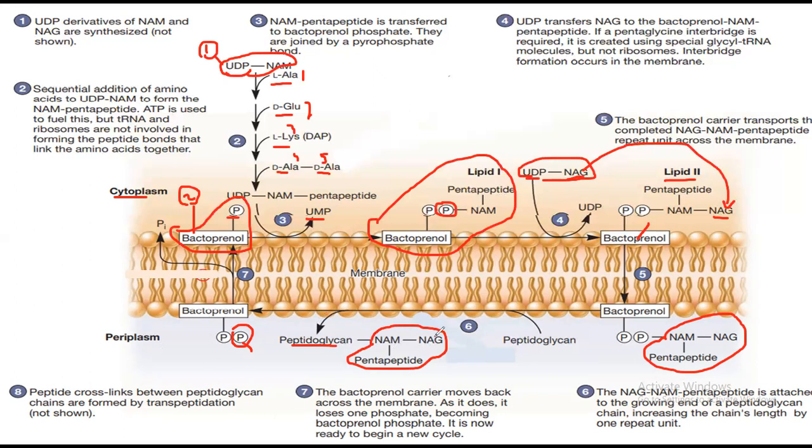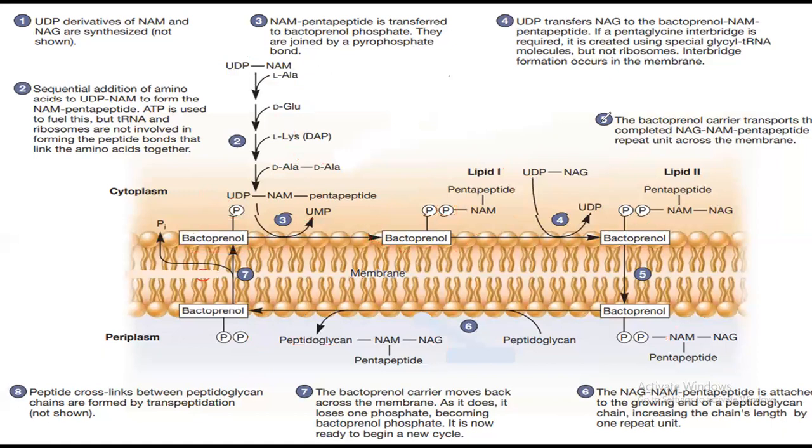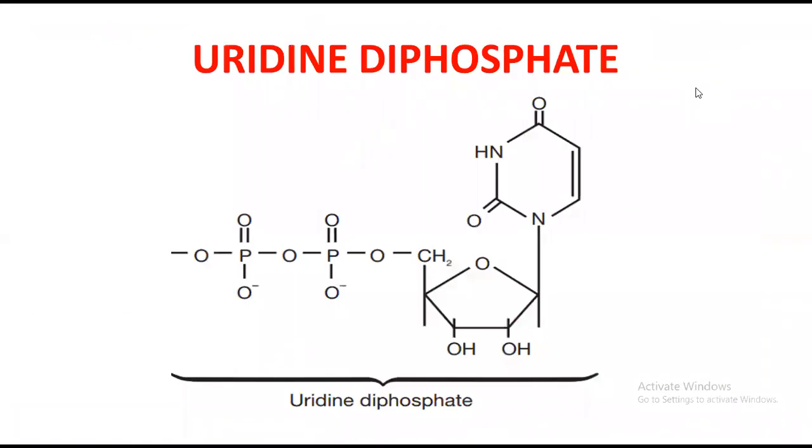After that, when they bind to the peptidoglycan layer, this is basically the glycosidic bond. The last step is the peptide cross-link between peptidoglycan. It is also known as transpeptidation. What transpeptidation basically is, I have discussed in the previous videos. I will also throw light on this transpeptidation a little bit in the later slides. So up till now, they have added to the peptidoglycan layer. Now what should they do?